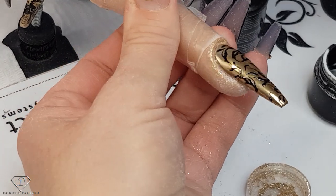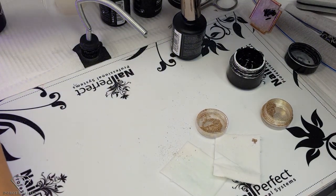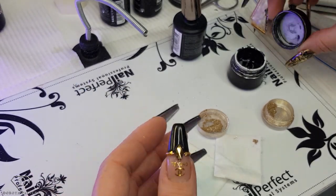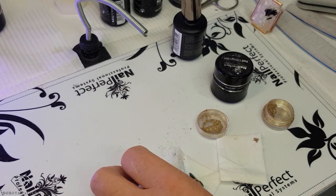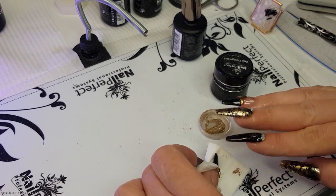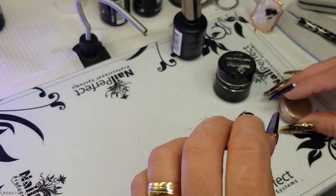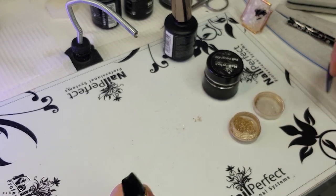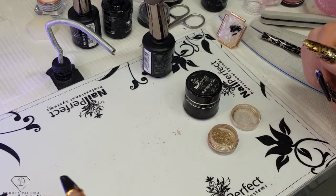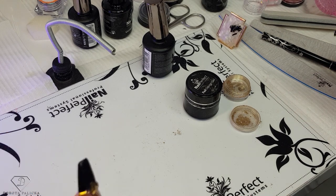That's enough. We have to cure it — it actually looks really nice even just like this. When working with the foil design gel there are two options. Option one: use the foil design gel and attach a transfer foil to it for a really precise design, then cure it — about 30 seconds on a slow curing motion in an LED light, or two minutes in a UV light — then transfer the gold foil. But we can also use it for chrome, and for chrome you want to over-cure it a little bit — about 60 to even 90 seconds is perfect for the foil design gel. I wouldn't use this gel for full coverage; only for very detailed designs and for chrome applications. Cure it properly and then we can move on to the next part and get some nice gems.